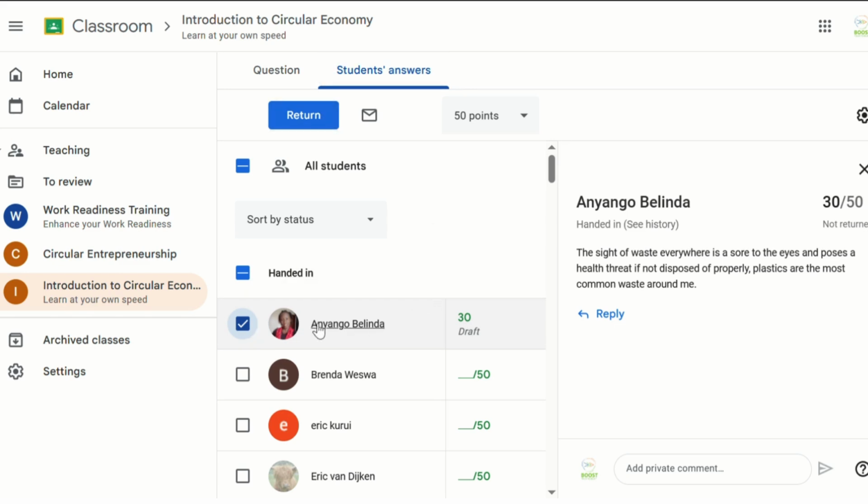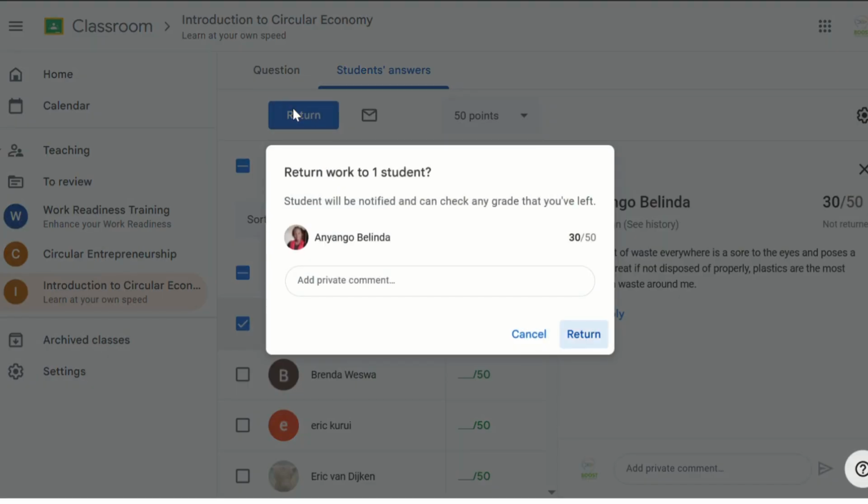Once you select that student, you can decide to return the marks, either add a private comment, maybe to show that the student needs to add more details to their submitted assignment, or if whatever they've submitted requires an extra submission, either an image or a video, depending on what is required, so that they can meet the 50 out of 50 marks. But if you do not want to opt for such comments, you can just decide to return the marks.